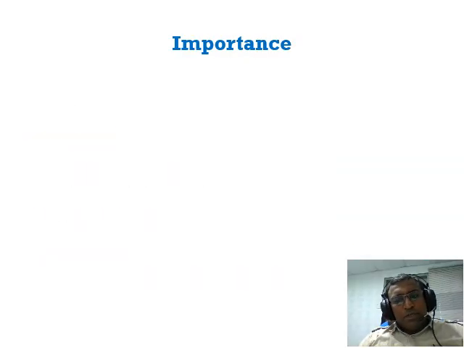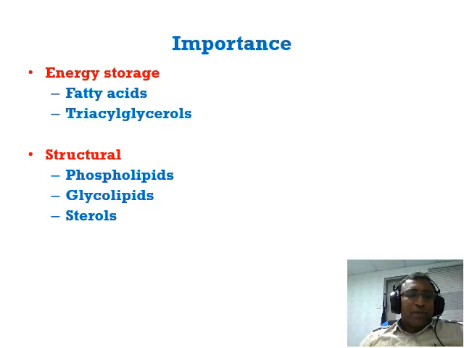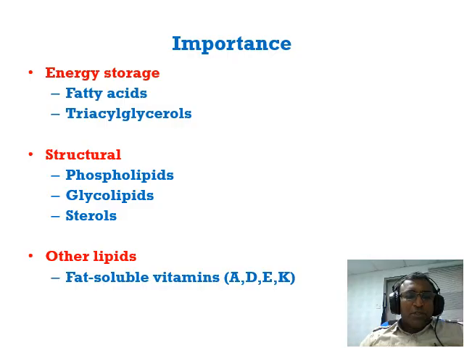In terms of the importance of lipid, it is for energy storage, and the components relevant for energy storage are fatty acid as well as triacylglycerol. You will see that triacylglycerol is actually made up of fatty acid. And then you also have a structural role, making the cell membrane, which can be contributed by phospholipid, glycolipid as well as sterol, which happens to be cholesterol. And also somewhat in a different class, that is other lipid, are the vitamins A, D, E, K.